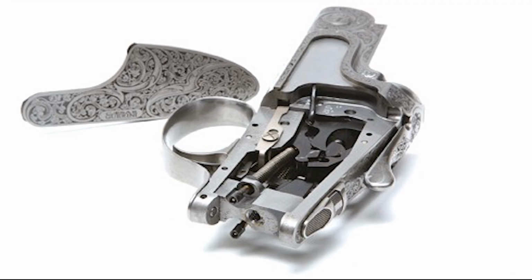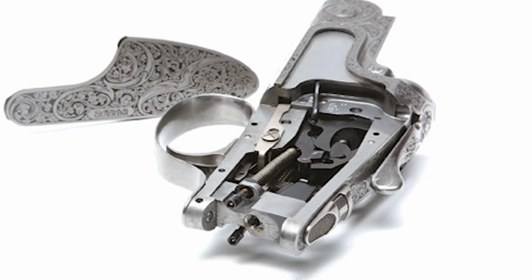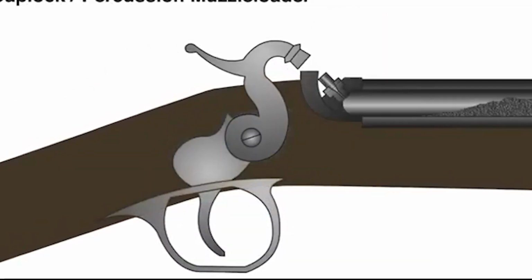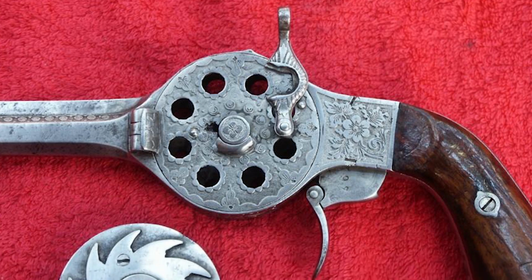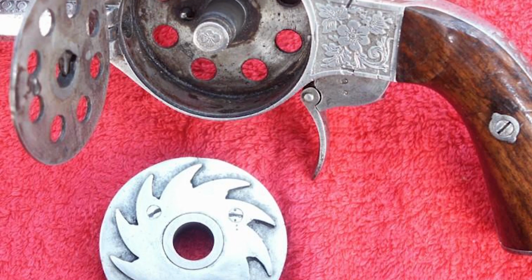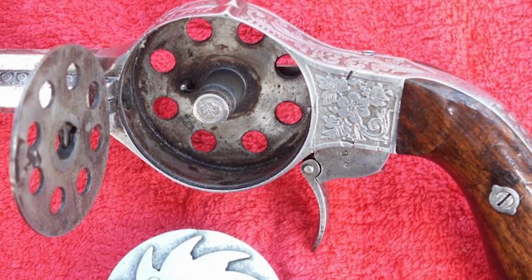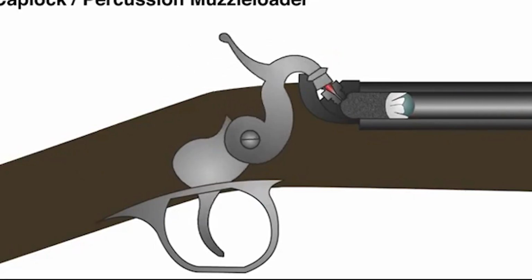Its unorthodox design reminds us that innovation often involves trial and error, and even the less successful attempts contribute to the broader progress of technology. The rotovolver's story is a testament to the relentless pursuit of innovation, even when the path is fraught with obstacles. It showcases the daring creativity of inventors who were unafraid to experiment. The rotovolver remains a fascinating chapter in the history of firearm development. Which brings us to the next weapon.